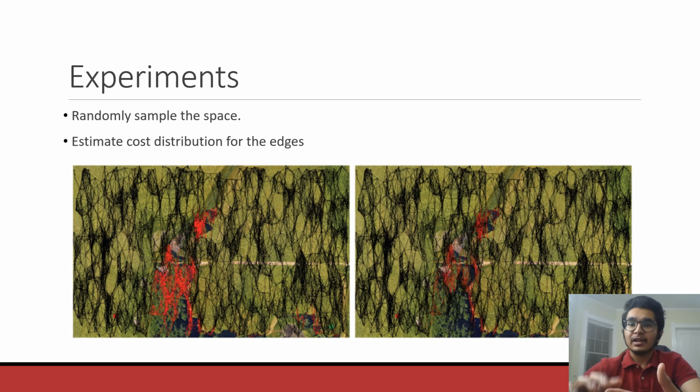Now we can construct a graph by randomly sampling the space, right? So here we can see that this is how the graph is created. Also, to assess the cost of flight ways, we calculate the mean and variance of the recognized pixel over each edge and utilize these values to characterize the edge cost. So now let's look at some results in comparison with the A-star algorithm.